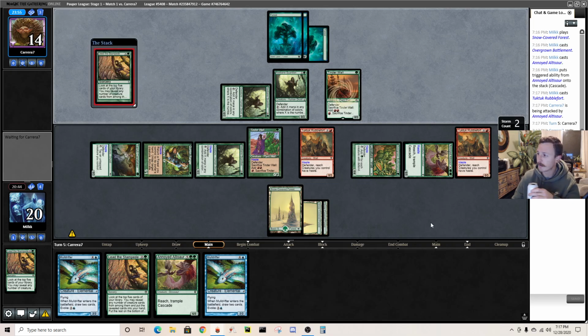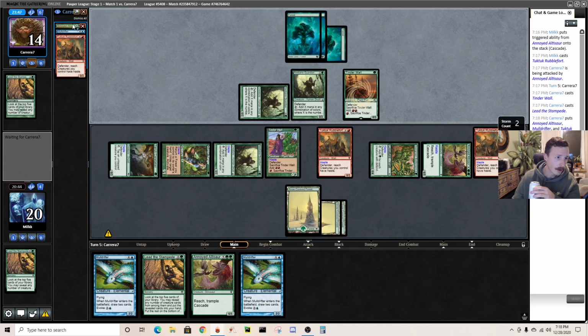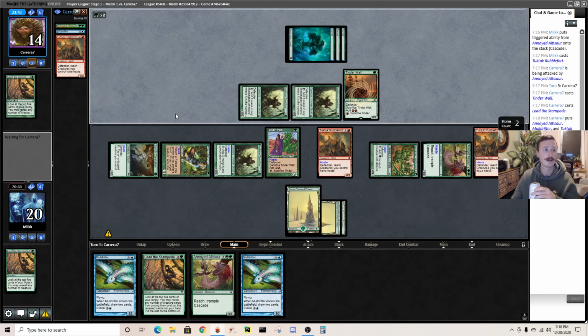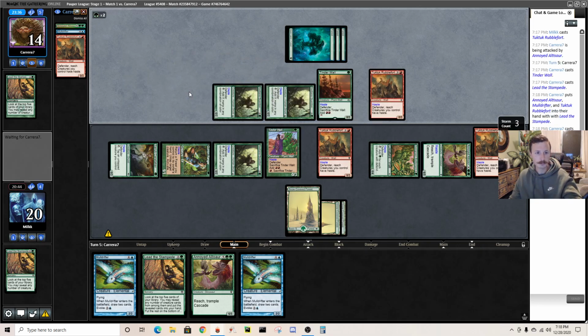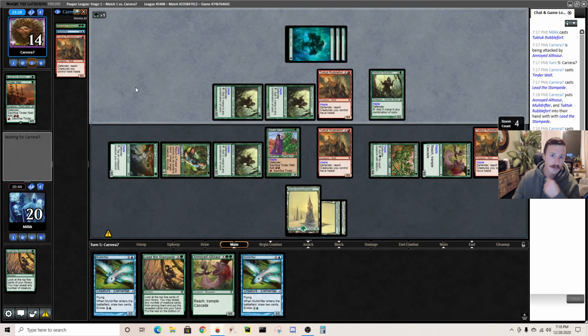Can opponent go off here? Probably. Okay, they Lead the Stampede. Rubblefort, Dino, Mulldrifter. Okay. So they can either just, can they just play Dino or Rubblefort? Do they have an Overgrown Battlement here? Overgrown Battlement into Dino. Another Axebane.